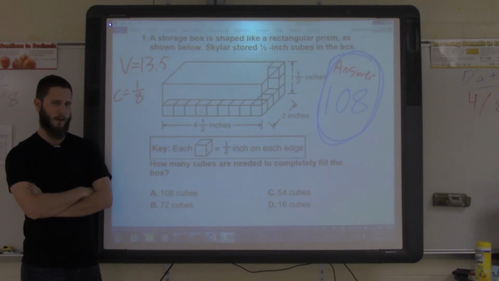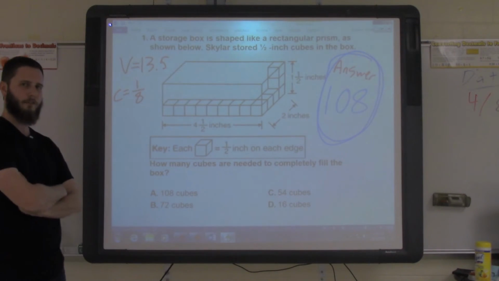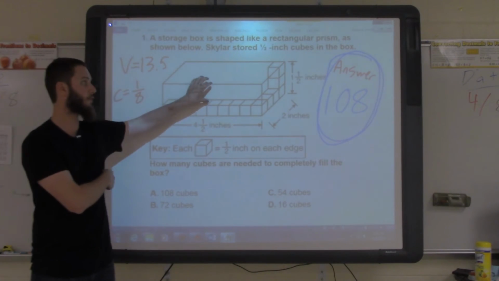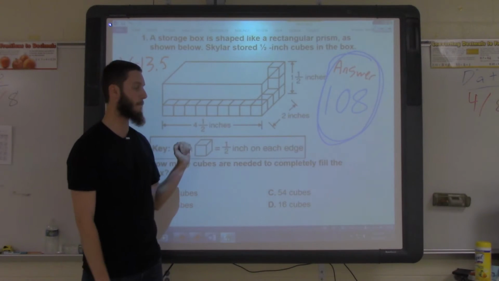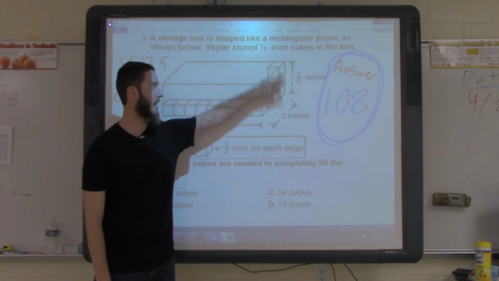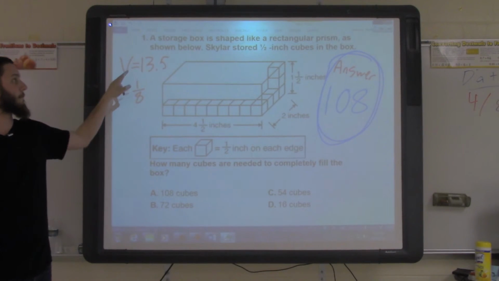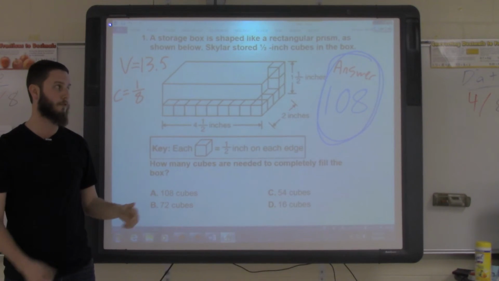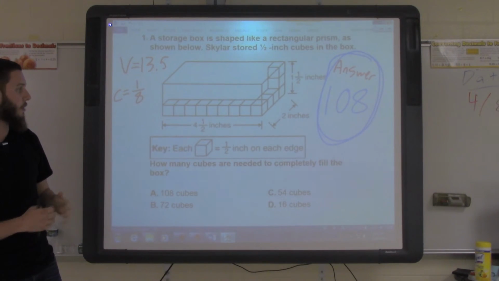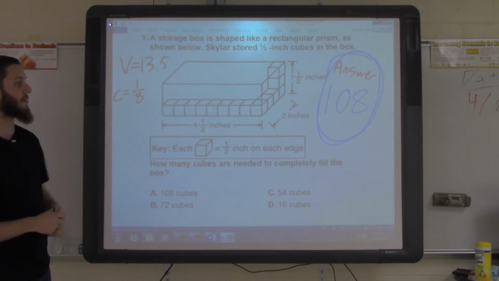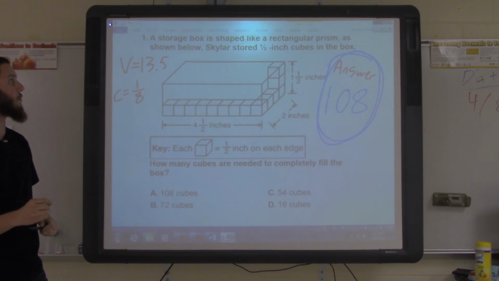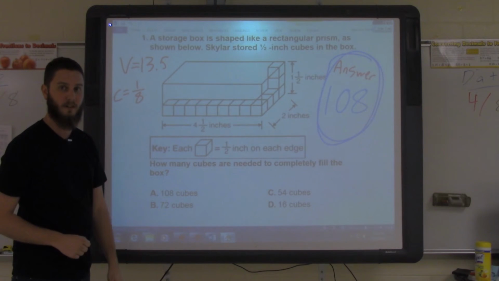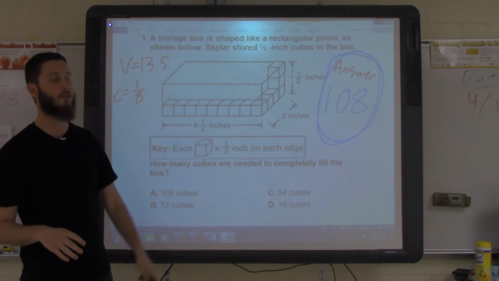Let me explain it really quick if you didn't. If you got something else, you likely missed these 2 steps as well. The volume of this larger shape right here that has a length of 4.5, a width of 2, and a height of 1.5 has a volume of 13.5 cubic inches. The capacity, using these smaller cubes measuring the insides of that prism, is going to have a capacity of about 1/8 of an inch. What you had to do was take 13.5 and divide that by 1/8. And that would have given you an answer of 108.